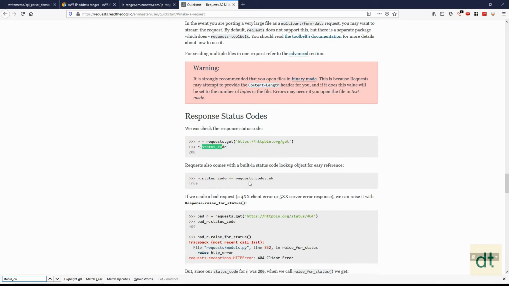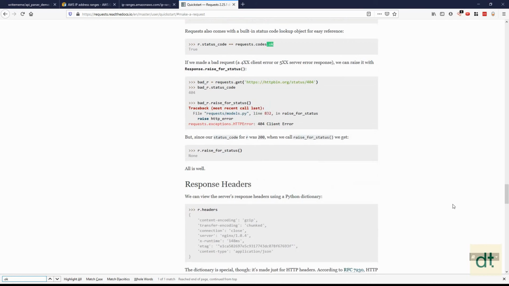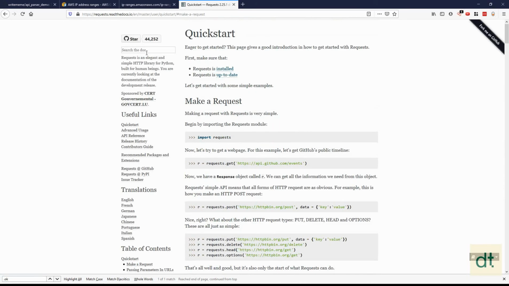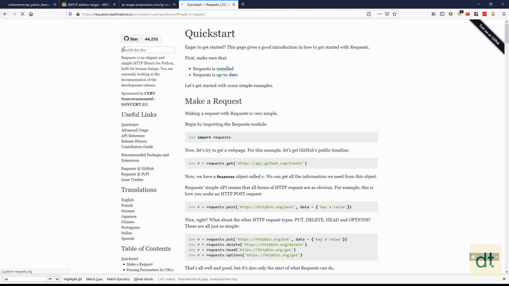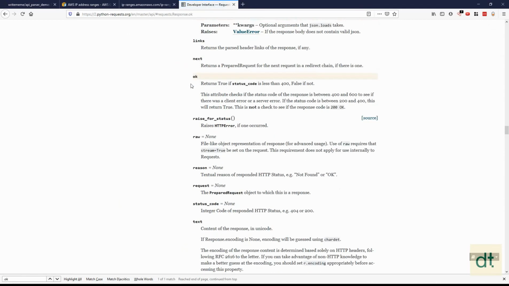And we can also do things like, I think we can look up whether a response is okay or not. Let me just go to the documentation. I think if I just type OK up here. Yep, so we could get the status code and we could do, if status code equals 200, do this.